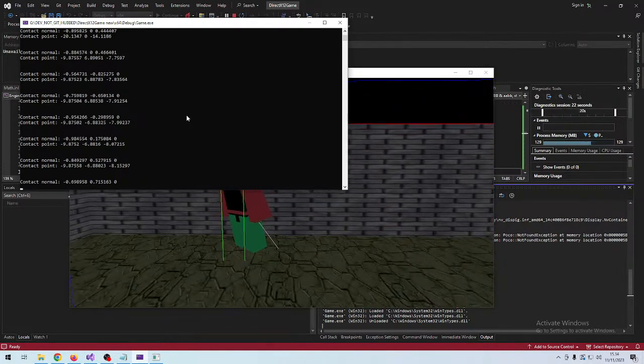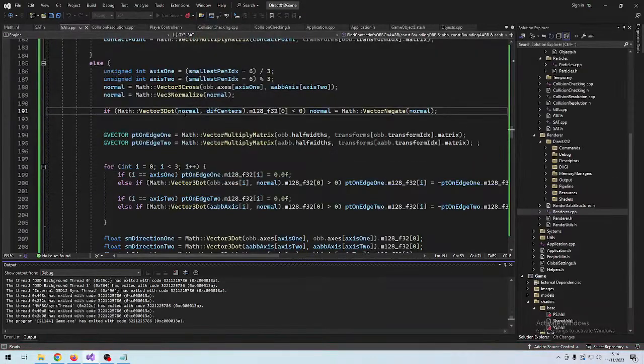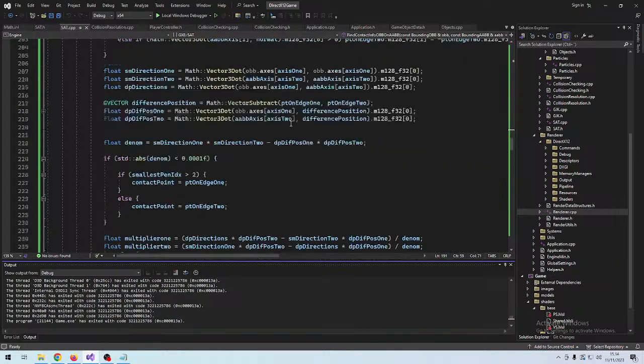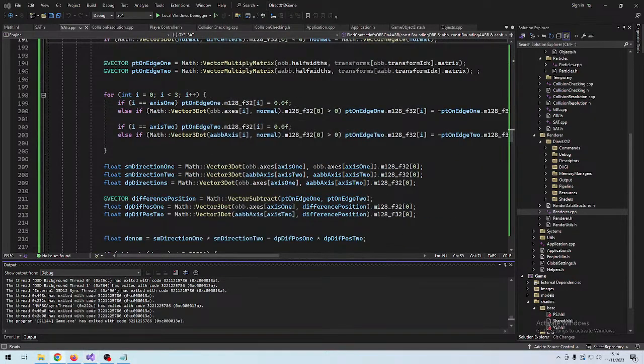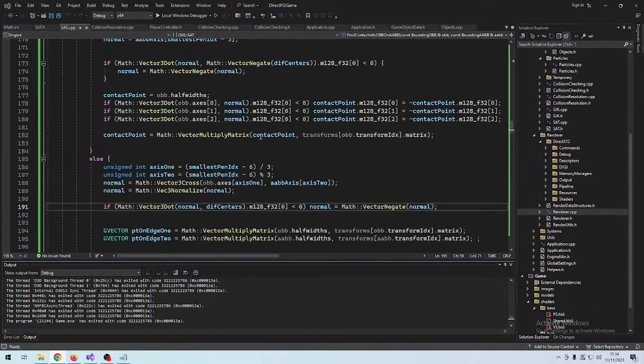I mean, positive x is that way. So that's the first problem. The contact normal is not correct for this calculation.